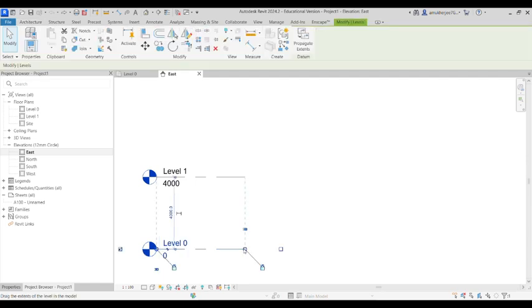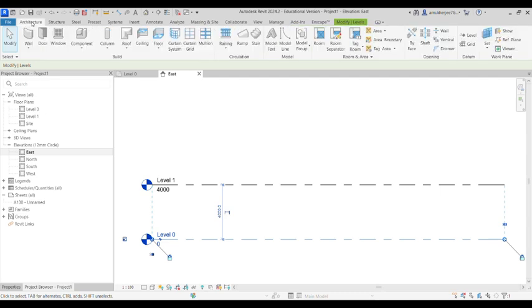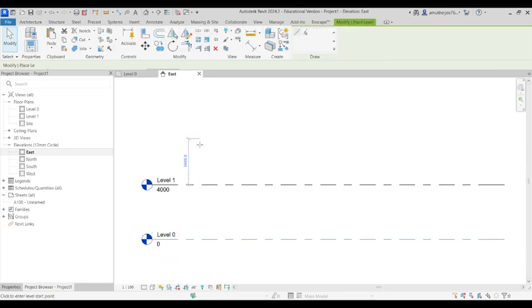So you can click on this one, you can drag it out to make it long. So we are doing this just so that whatever we are going to draw does not interfere with these levels, as in does not overshadow this. So you can increase this by clicking here. Then since we are going to draw a two-story house, go to architecture here. Again, like I said, most of the things you'll be doing from here. In the architectural section, if you go to your datum right here, in datum you'll find level. Click on the level to add a new level into this.